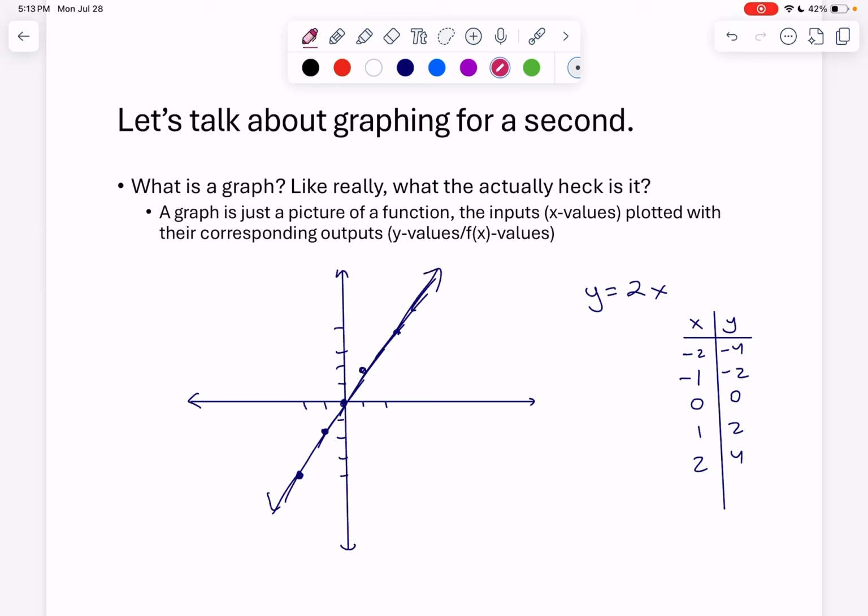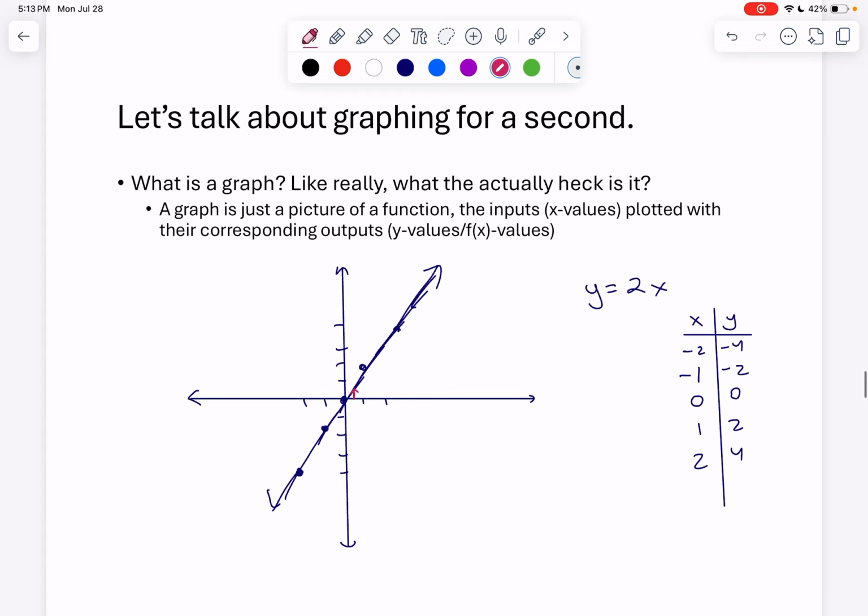So that graph basically represents the infinite number of inputs and outputs that will work in this linear equation. You can even say, oh, Donna, what if I put in 1/2? That was not a point that you had on your little t-chart, but look what it says we will get out. We'll get out 1. And is that true? If I put in 1/2 here, will I get out 1? Well, absolutely. If I put in 1/2 for my x value, I get out 1 for my y value, and that's why that point is on the graph.